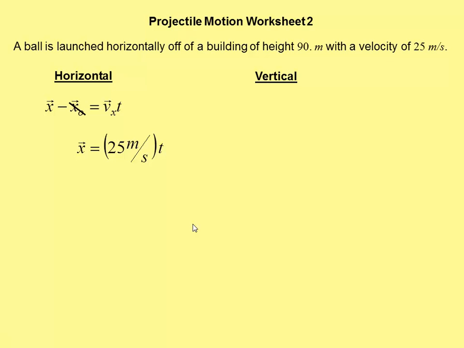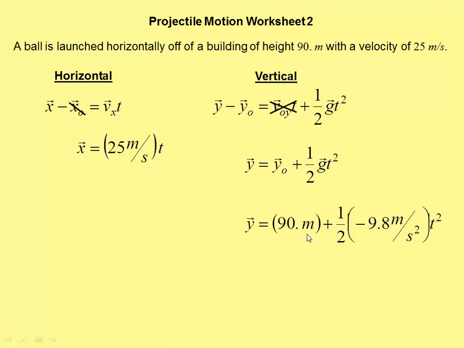This is why we need to use the equations as guides for thinking. In this case, we may want to use the third kinematic equation, which says that the vertical displacement is equal to the initial vertical velocity times the time, plus 1/2 the acceleration times the time squared. Now, since we shot this thing horizontally, it had no initial vertical velocity, and anything times 0 is 0, so that whole term disappears. Add the initial vertical position to both sides, and we get an equation to find the final vertical position at any time t.